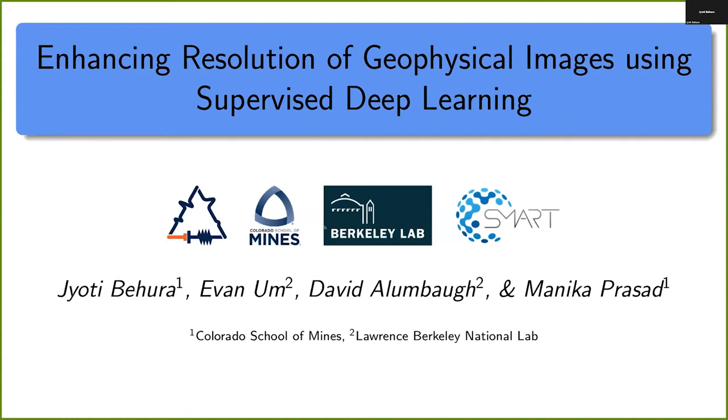Next question is, what do you mean by two-dimensional, three-dimensional deep learning model? Okay, in a one-dimensional model, the input is a column of seismic data, let's say, and the output is a column along a well log. In a two or three dimensional deep learning model, the inputs are the whole two or three dimensional seismic volume or velocity volume, whatever you have, and you use a convolutional neural network, which uses two or three dimensional kernels. The output is also the same dimension as the input. That's what we mean by a two or three dimensional machine learning model.